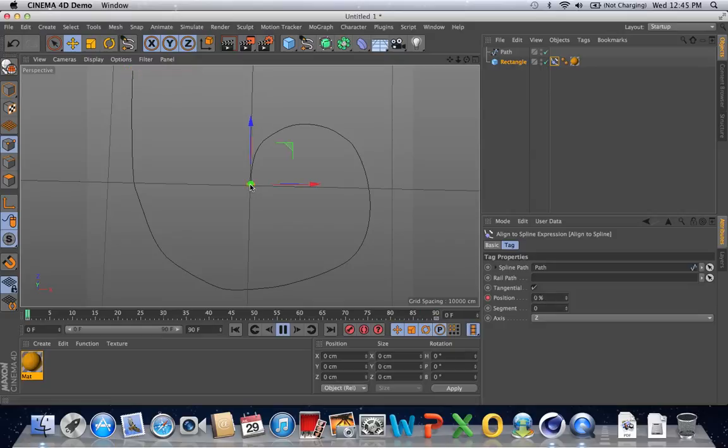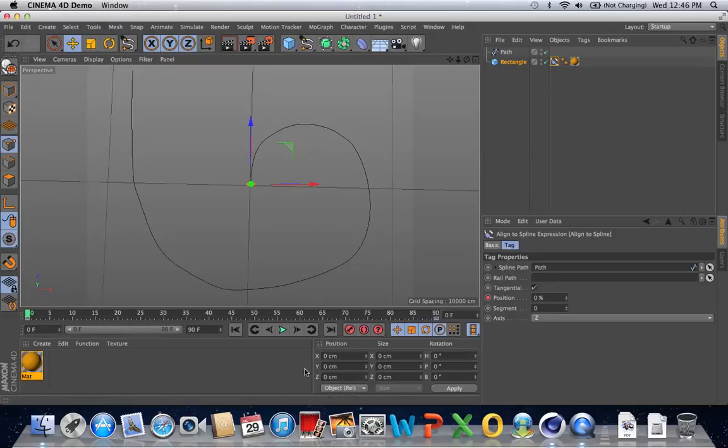So you see now it's turning around. It's spiraling in the direction that it's traveling on the path. Basically it's changing direction. So what you have to do is just check this tangential box and you're good to go.